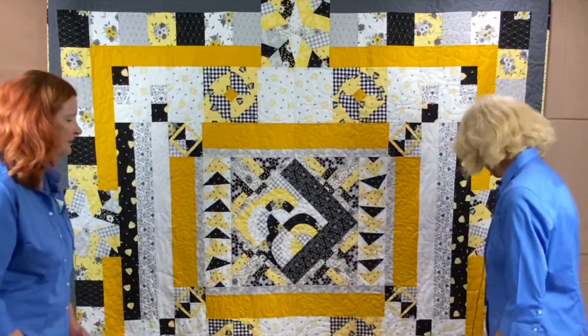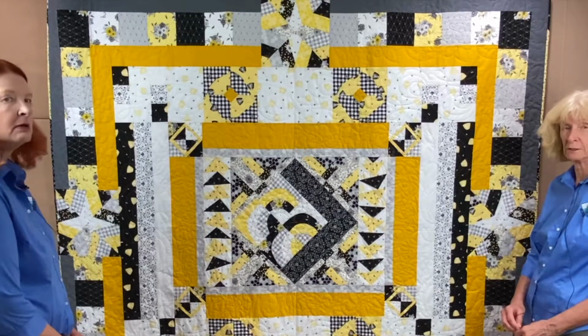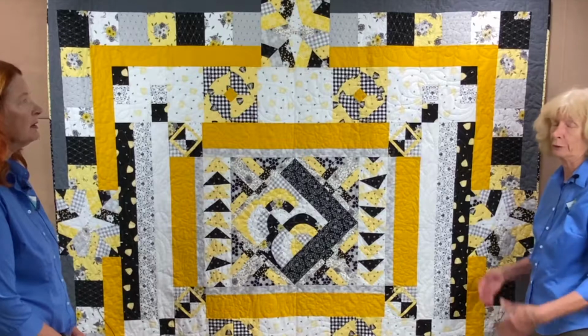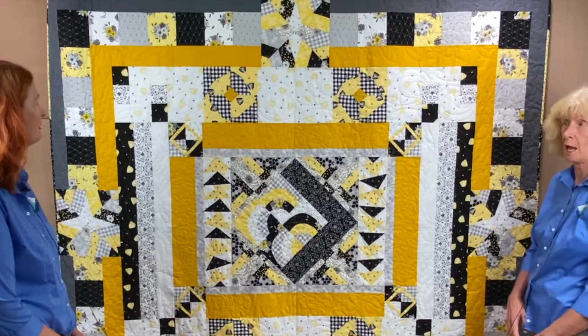Okay. So we talked about maybe what we could do for August. It's mainly just put another border on if you want and quilt it. I didn't put any more border on. I just left it what we had for July.